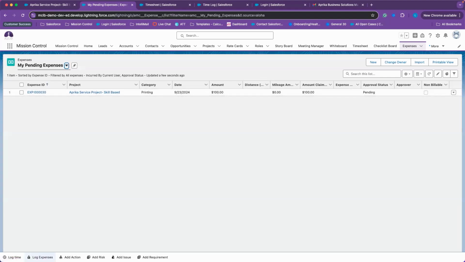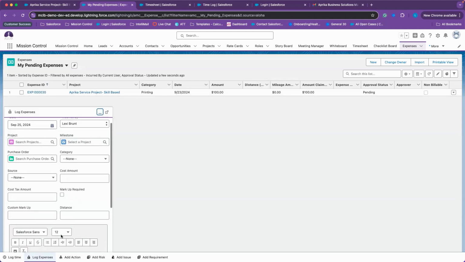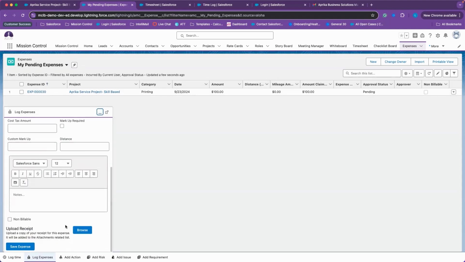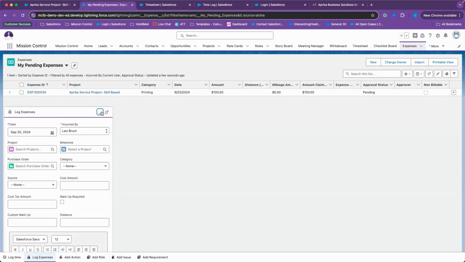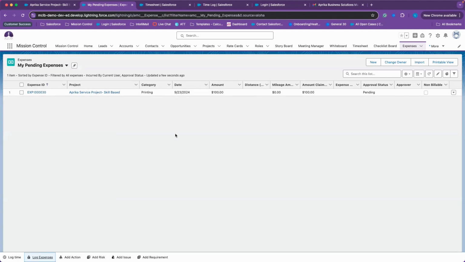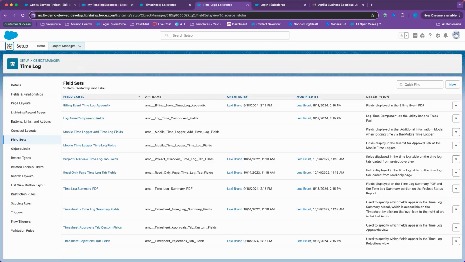Now, when creating your expenses, it's a little different. You can go into the expense manager, and there's a submit expense button from there. Let me just take you there really quick.